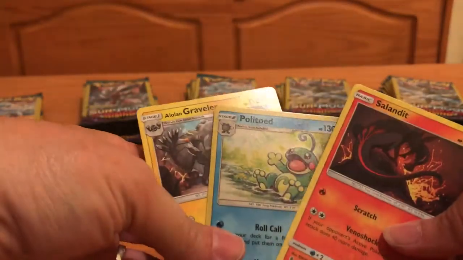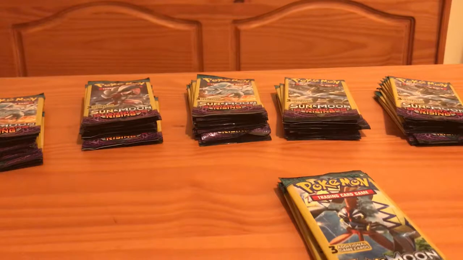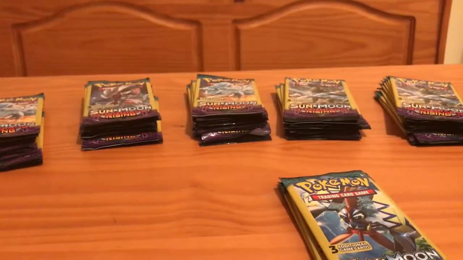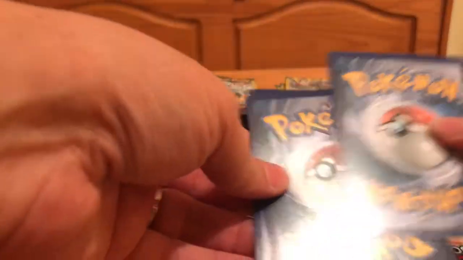And Politoed is a holo. And again, I do apologize. I'm going to apologize now. I know I should have. Ooh, Jamungo is a shiny card. Jamungo. Sorry for having a very long video. This is the longest video I've ever shot, ever done, however you want to say it.